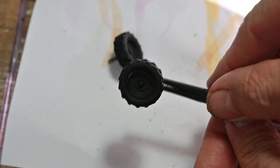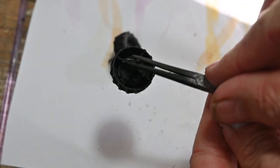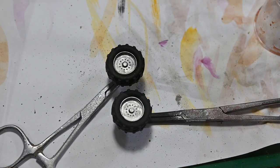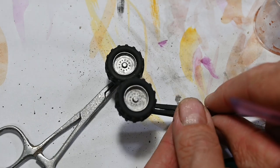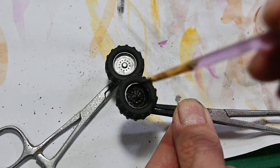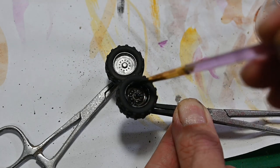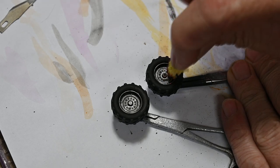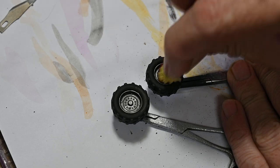Moving on to the rear wheels, these were given a coat of black. Then I detailed in the rims in silver, then they got a coat of black wash. Then again, some rust colours applied with a sponge.